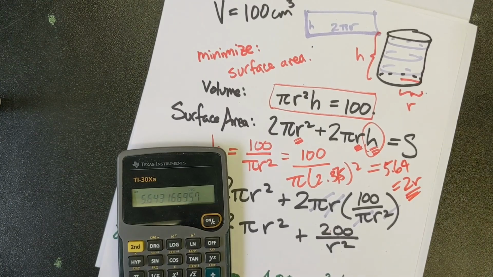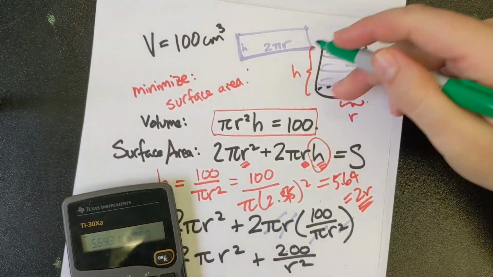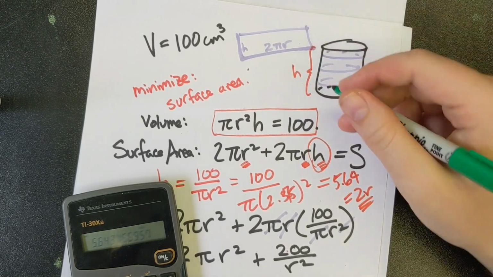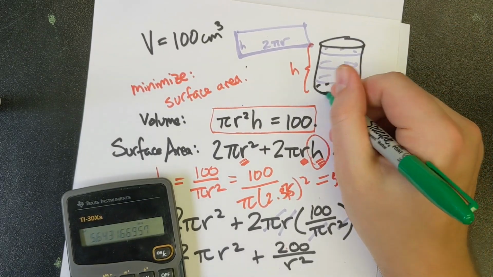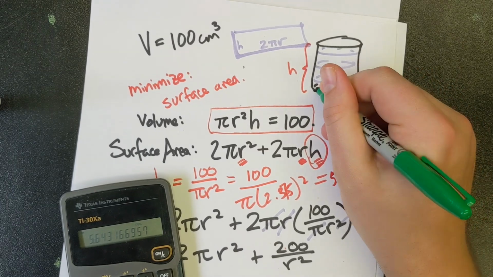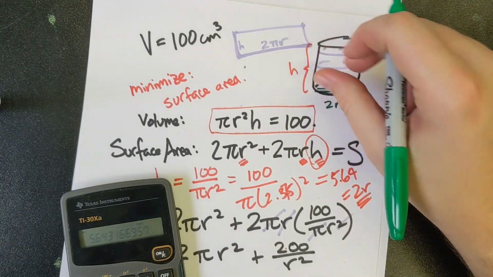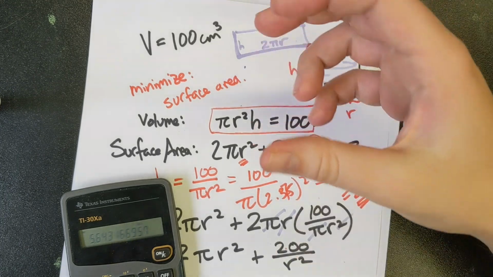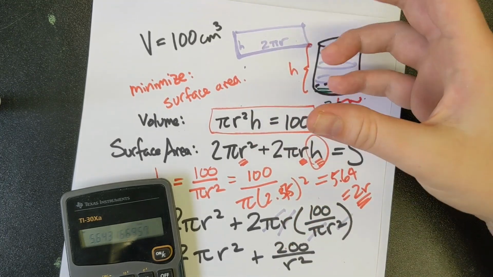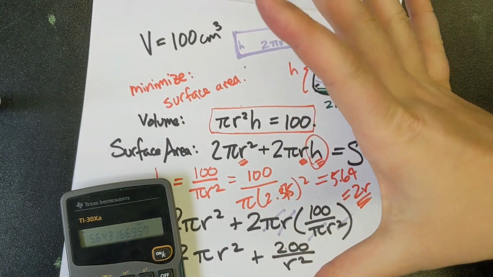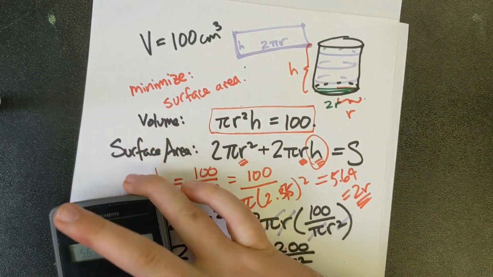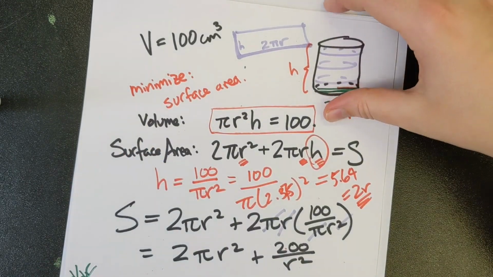And so the optimal dimensions of a can to minimize the amount of material happen when your height is 2 times your radius. And remember, 2 times your radius is just your diameter, right? So the optimal dimensions actually happen when your height and diameter are the same, which isn't what a Coke can is. Like, a Coke can is much taller than it is wide. It's something much flatter and wider. So that's the optimal. There's a nice symmetry going on there.